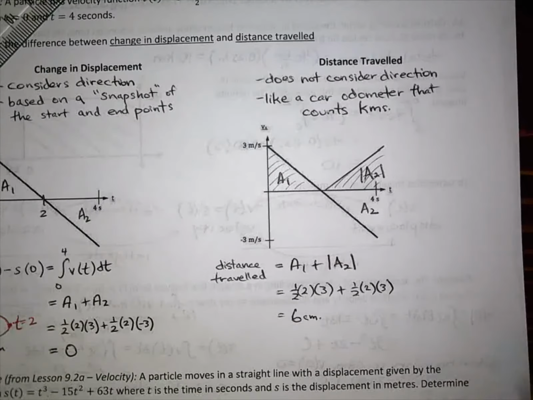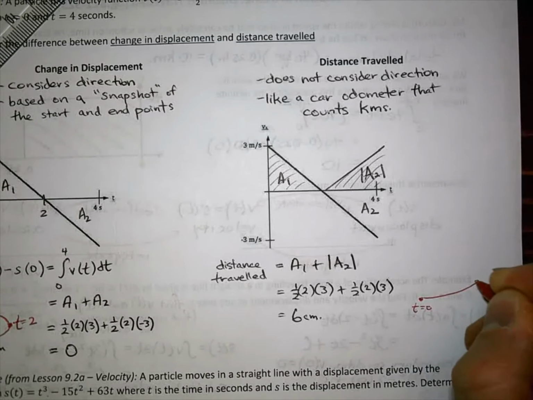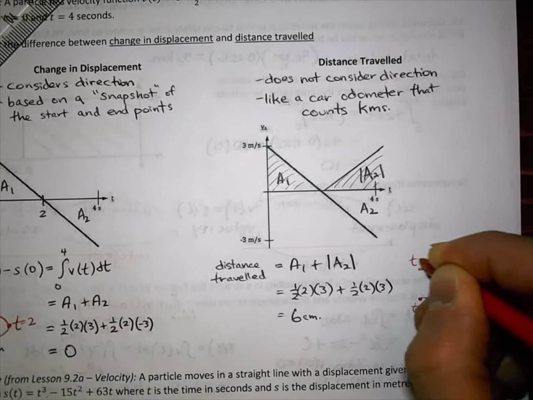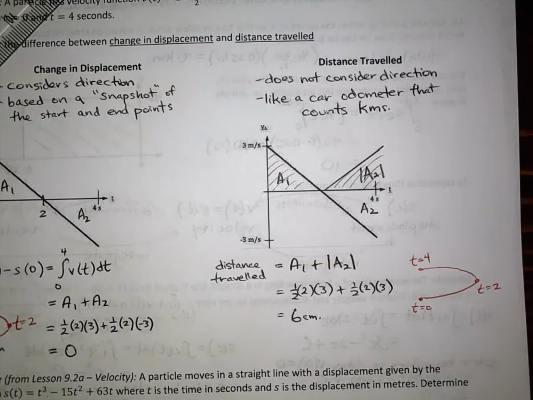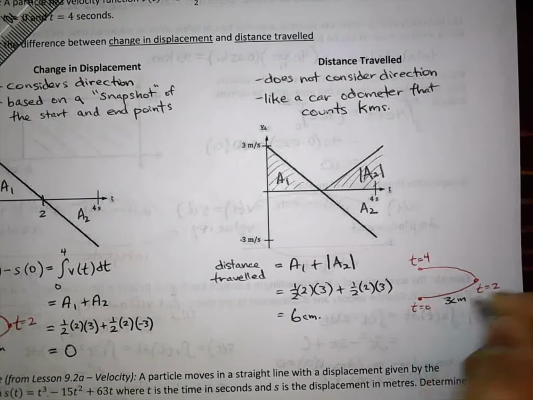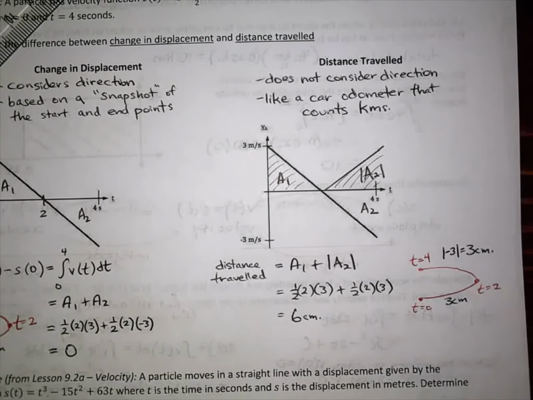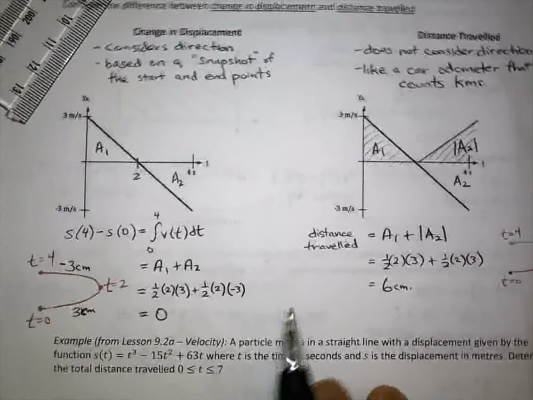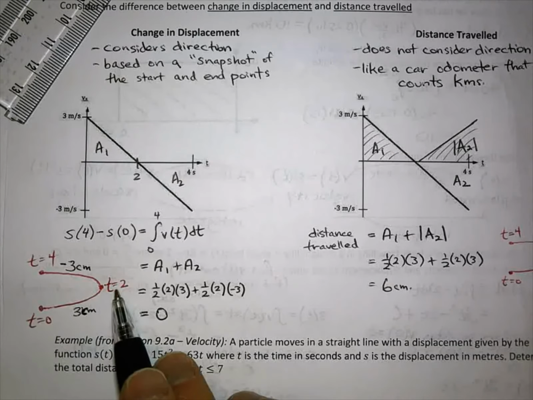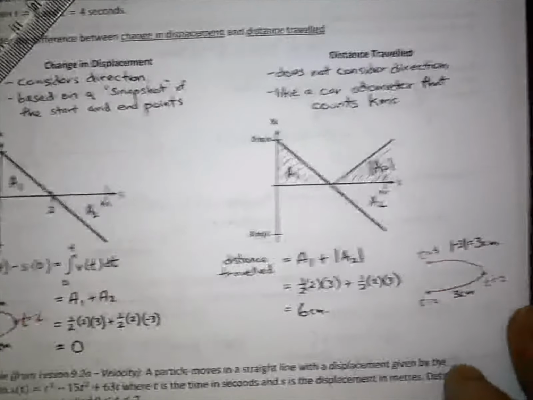Again, if I had to draw the picture for R2-D2, he started here at t equals 0, he drove out here, t equals 2, then he drove back here, t equals 4. I guess over here was minus 3, but here he traveled 3 centimeters, and here he traveled the absolute value of 3, which is 3 centimeters. So he traveled 6 in total, as opposed to over here, where I labeled it negative 3. He did 3 centimeters this way, but then he went negative, so in total he went 0.